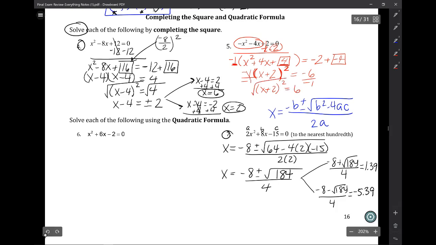Then I'm going to square root both sides. And when I do that, let me use the space up over here, I get x plus 2 is equal to positive or negative, because you have to have 2 answers, and then the square root of 6. Since the square root of 6, first of all, isn't a perfect square, and then second of all, there isn't a perfect square that goes into it or divides into it evenly, all I have left to do is subtract the 2 to the other side, and my final answer would be -2 plus or minus the square root of 6. And that would be my final answer for that one.